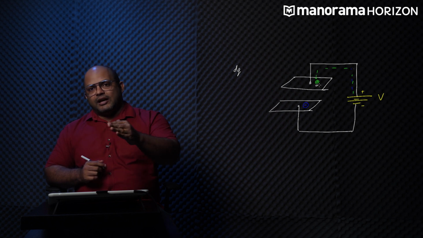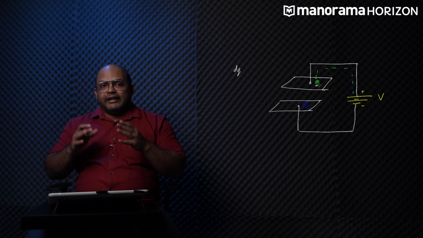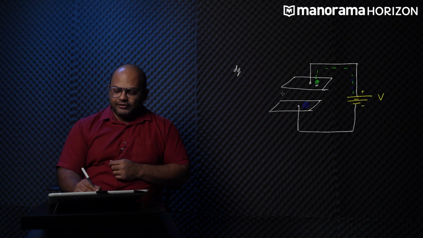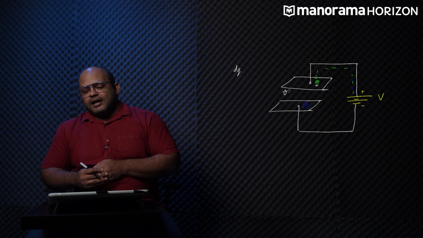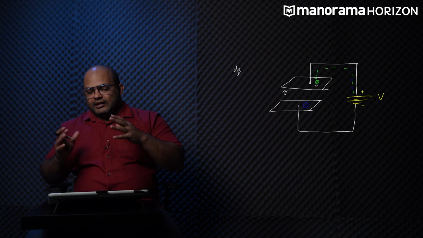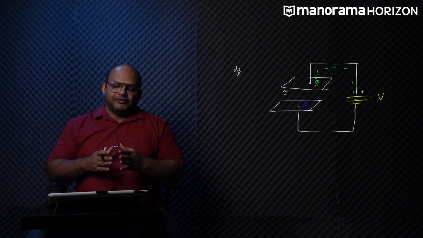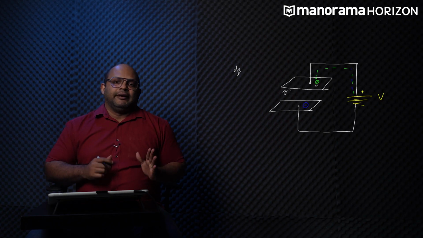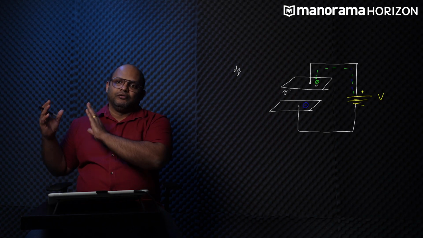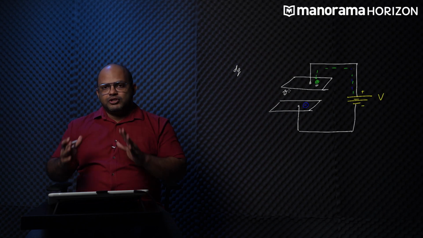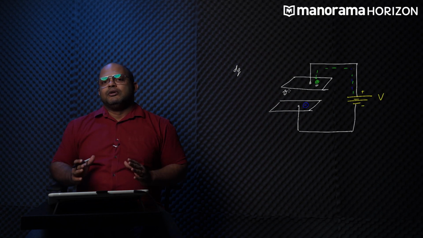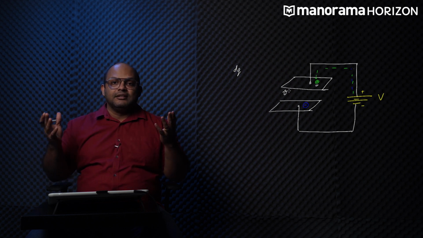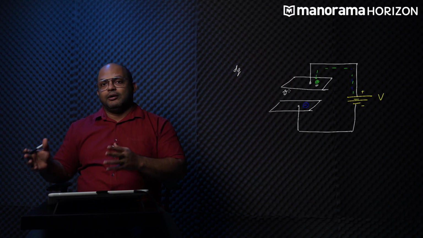And as we keep on adding charges into this plate, the potential between the plates will also increase. So we can denote the potential between the plates as small v. And we can keep on increasing the potential between the plates, until the potential of the capacitor plates becomes equal to the potential of the external energy source, at which point there will be no further movement of charges between the capacitor and the battery, because both of them have reached the same potential. The difference in potential is now 0.